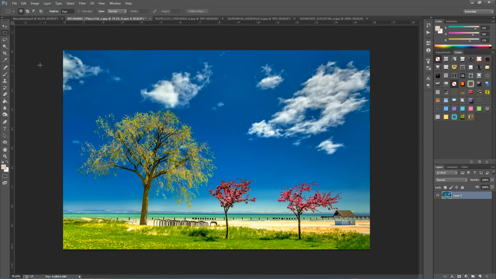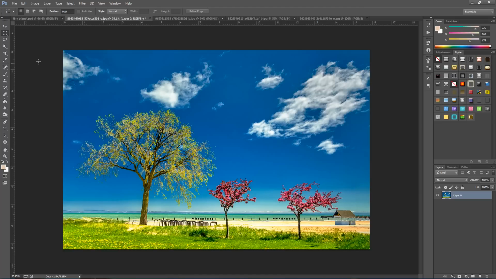The effect really does work well with panorama images, but if you don't have a panorama image, don't worry, this effect will still work, but we do have to play around with it a bit more. There are two different ways of doing this effect. I'm going to show you the first way, and then the second way, so you can play around and see which one works best with your image.